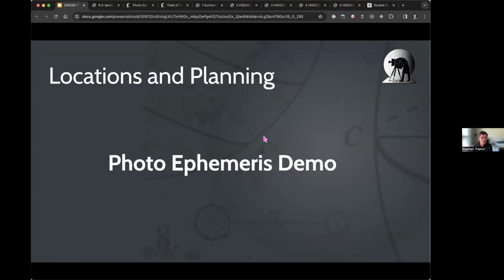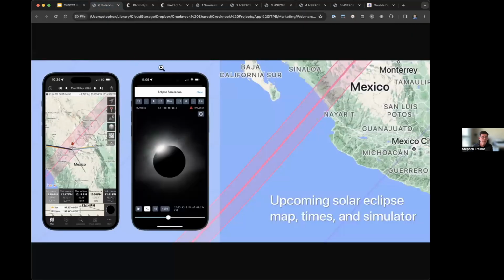So now I'm going to show you a quick demonstration, not spend too much time on this, of some of the capabilities in Photo Ephemeris to give you eclipse information. I'm not going to try and share my iPhone, because I have so much going on this morning with this presentation. I thought that's just one more thing that I wouldn't cope with. So this is just a screenshot from the current version of Photo Ephemeris for iOS. It's in the App Store. And let me tell you what's in there.